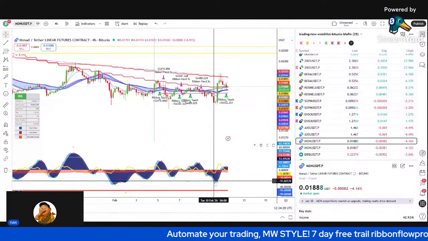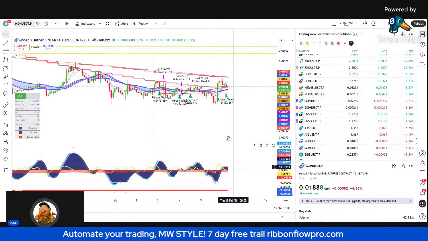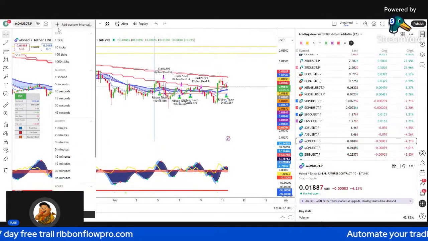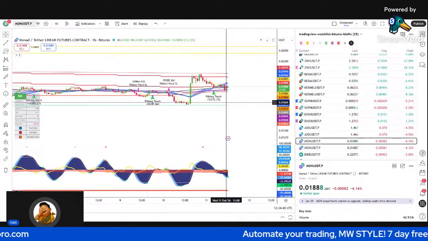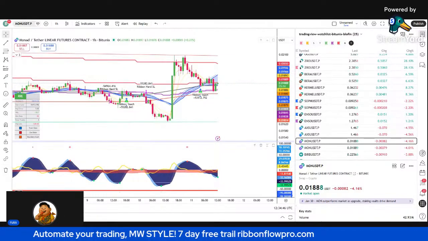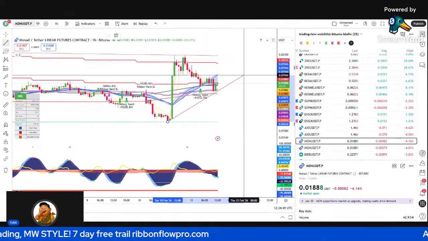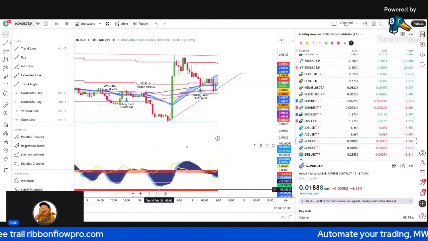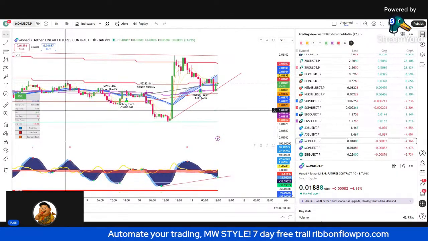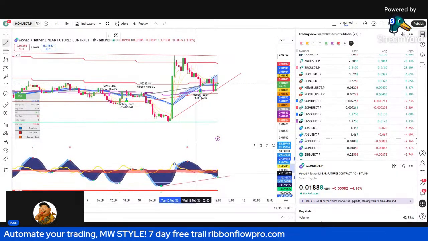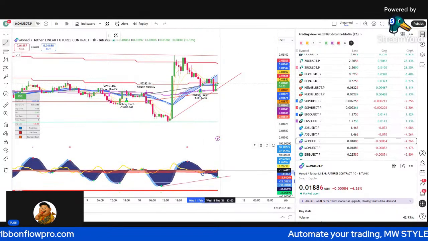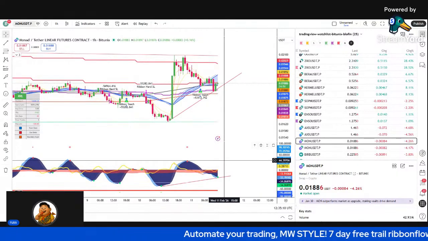Spike down in momentum, buy signal. VWAP moving up, sell signal. As it stands at the moment on a 4-hour time frame, I probably wouldn't buy, but on a 1-hour time frame, we do have a buy here, and this is a bit of a higher cap. So price moving up, momentum moving up. That's 2. The VWAP is coming down, but now the VWAP has started to go up.